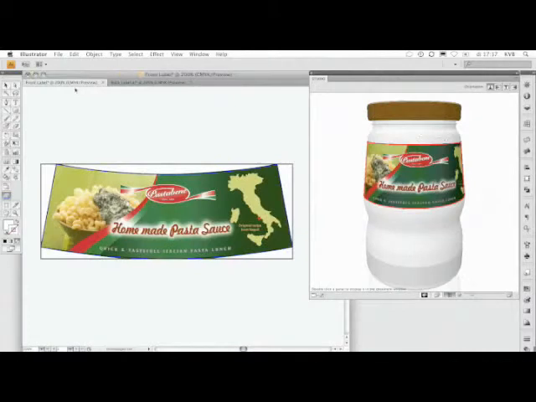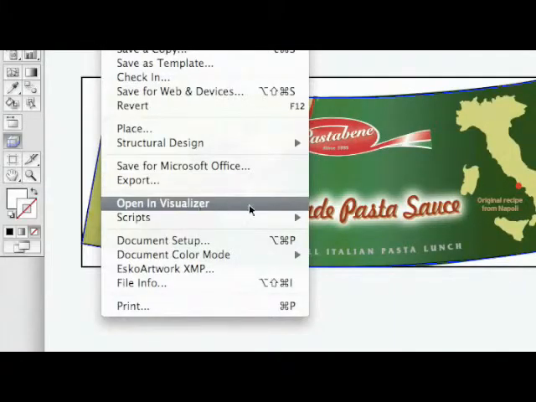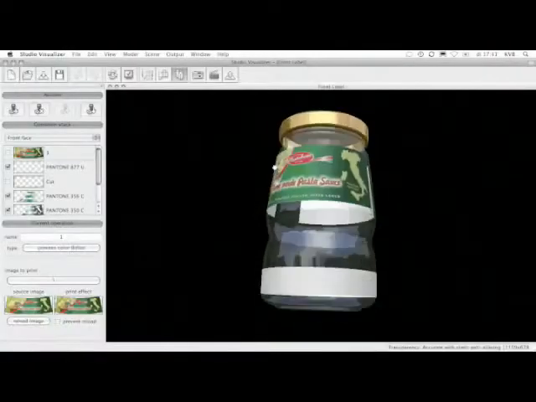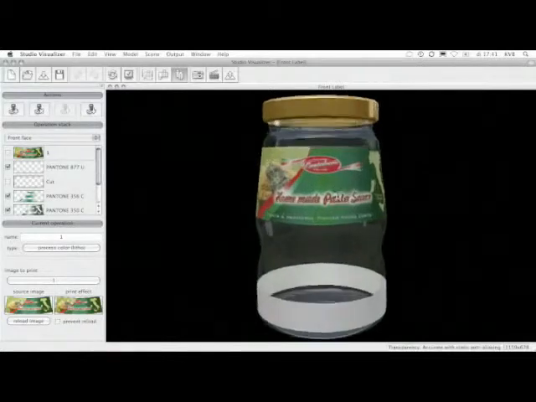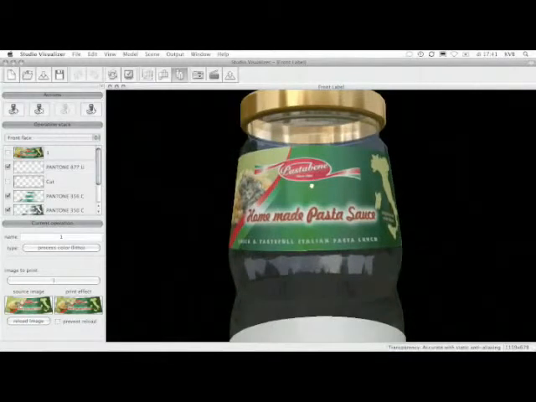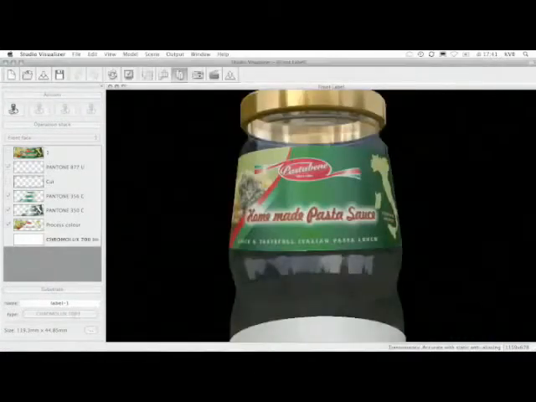For a better 3D view and to see different substrates and die cuts, we now leave Illustrator and take Shape and Artwork into Studio Visualizer, the real-time realistic packaging visualization tool. In Visualizer, we see the glass is transparent and we can try different label substrates, like a clear label or a metallized label paper or a structured label paper.